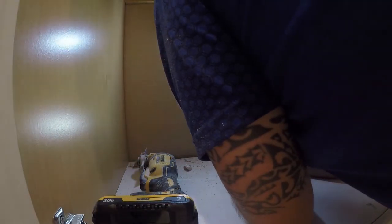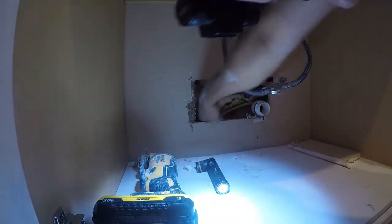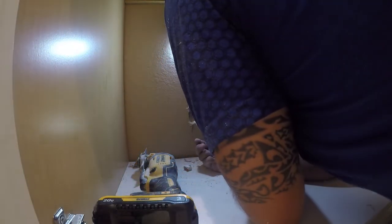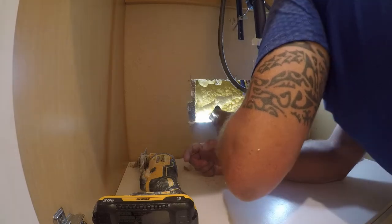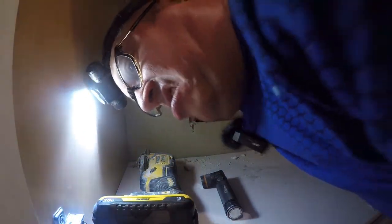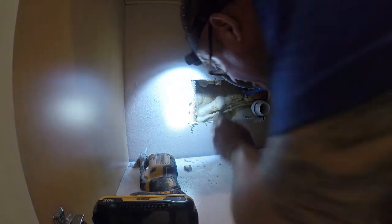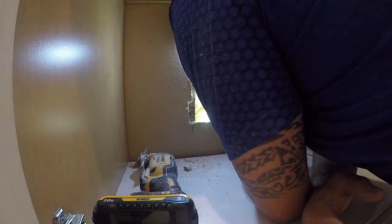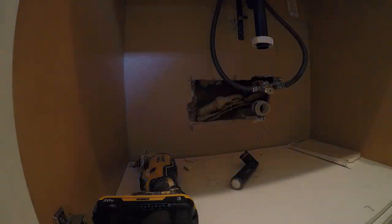So this now gives us the ability to look in here and see what might be going on. I see a candidate. Nope, that one's pretty stuck. Ooh, okay. Yeah, that ain't it. Man, I really don't want to open the wall up. I just don't want to open it up further that way.